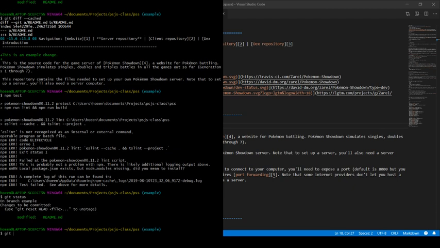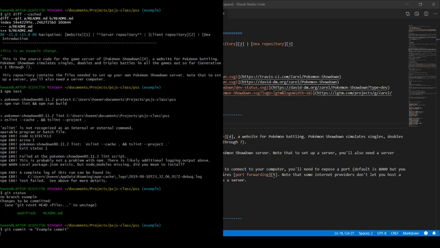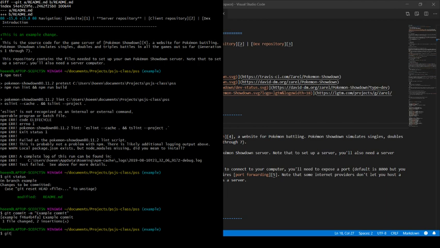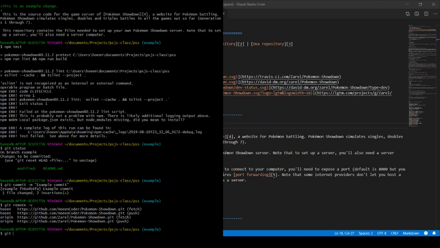We have our stuff, git commit, and I'm going to use the -m tag again, example commit. So this is our example here. To push it, we're going to push it to the example branch. So git push, and I'm going to double check my remote here because I don't want to accidentally push this to Zarel. Git push, yes, it's to my fork, example. Because the last thing I want to do is notify people on Showdown that I'm making changes to the repo when I'm trying to do an example. All right, git push example.